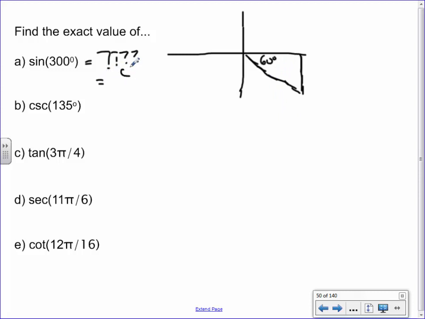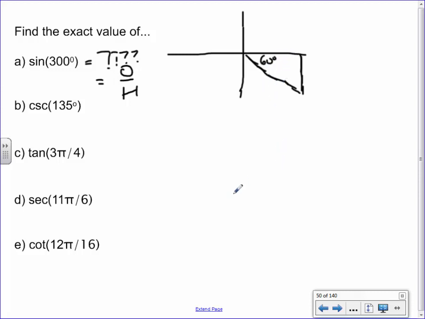Okay. Well, what is sine 300 really asking you for? It's asking you for the relationship between the opposite and the hypotenuse. How big is your opposite compared to your hypotenuse? Which is the biggest side in a triangle, by the way? The hypotenuse. Which means that if the hypotenuse is the biggest side, when you take an opposite and divide by a number that's clearly bigger than this, it should give us a decimal number less than 1. Does that make sense?